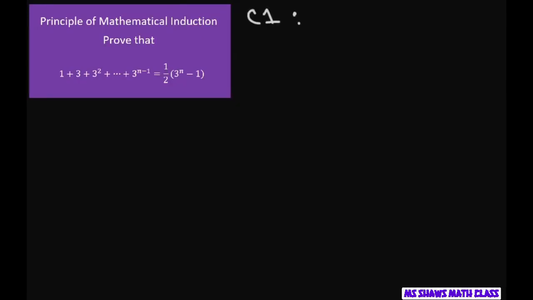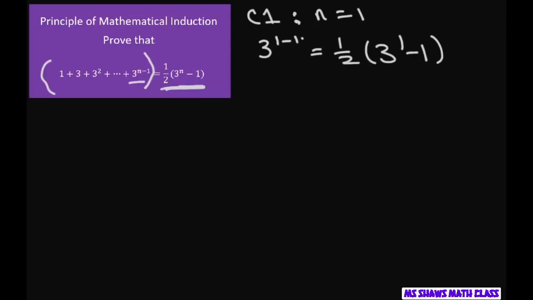Alright, so we're going to check first for condition 1. And that means we're showing that it's true for n equals 1. So I'm going to take these two terms, and this is your summation of this whole sequence. This is a geometric sequence. So you have 3 to the 1 minus 1. Everywhere there's n, I want you to put a 1. So 3 to the 0 equals 1. And this equals 1. So that should be the first term. This is the sum, and this is your first term here.